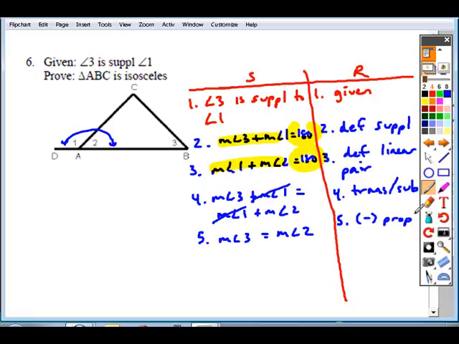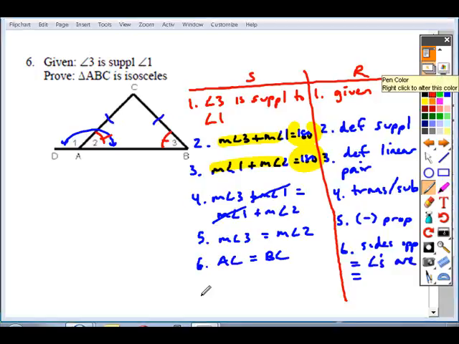Okay, so now we finally, in all of these steps, are able to show that angle 2 and 3 are equal. Therefore, what do you know about the sides opposite those angles? Okay, so once you know base angles are equal, then you can say that the sides opposite them, AC and BC, are equal. And the justification, and again, this is in section 5.1, is sides opposite equal angles are equal.